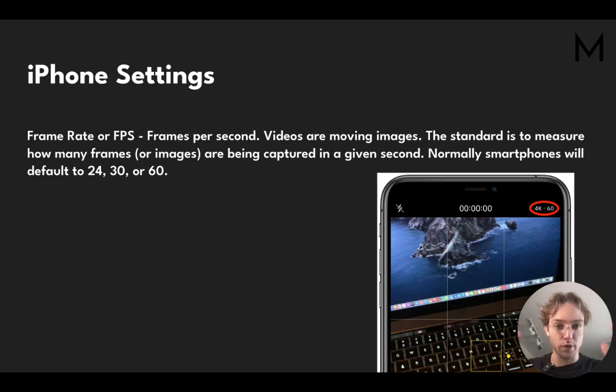So if you have 24 frames per second, that means that 24 images are being taken in that one second. If it's 60 frames per second, that's obviously more than double. Normally smartphones will default to probably 30, but maybe 60, or probably not 24, but potentially 24. So that is frame rate.